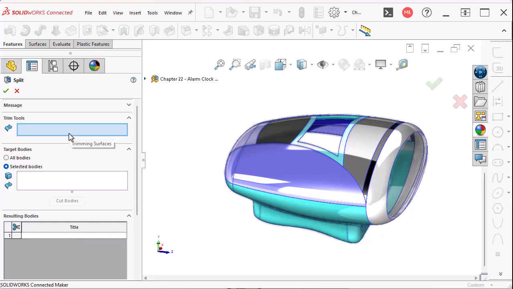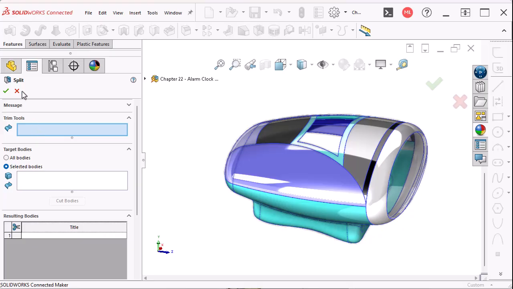If you have a model that can be split easily by selecting just a couple of tools, then you can use the split to do the splitting and saving out the bodies and bringing it back together as an assembly all in one step. The split function allows you to do the entire process all in one feature. So that's very convenient in one way, but it might be cumbersome in another way because maybe your split isn't as clean as something that you can just select a couple of splitting tools to do.